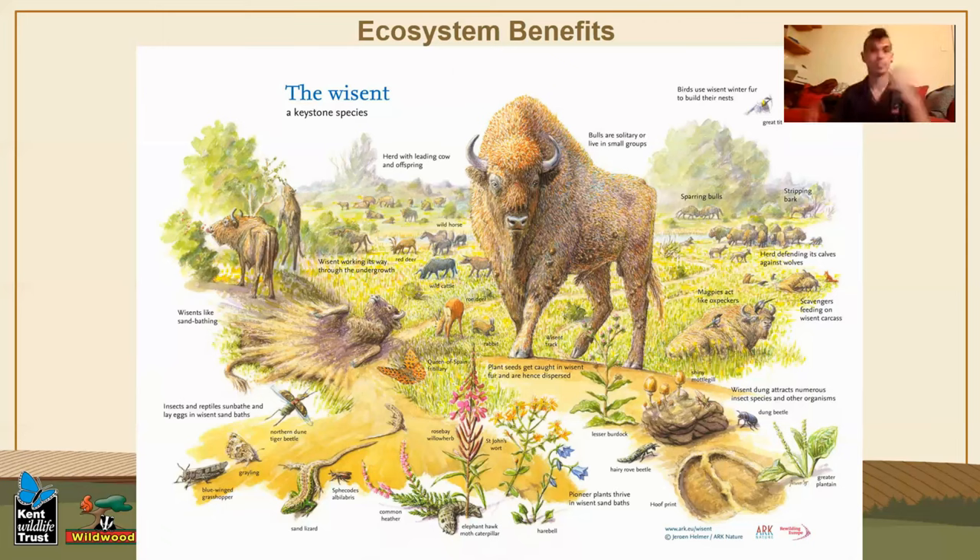Moving to the rear end - these guys are big cows that produce a lot of dung. You have lots and lots of scatophagic invertebrates - scatophagic simply means animals that live in dung, so dung beetles basically. These animals can utilize that dung - they'll be rolling it around, using it for food, some insects will be using it to lay eggs in. Immediately you're creating a food source and nutrient source going back into the earth and being used by a myriad of other species. You also get scatophagic fungi - fungi that exist solely on dung. Some fungi are actually unique to cattle dung, so we could end up with varieties of fungi we haven't really seen before in Bleen Woods.